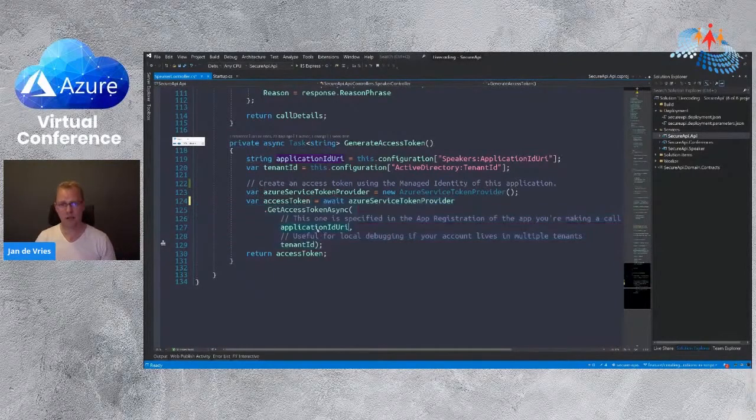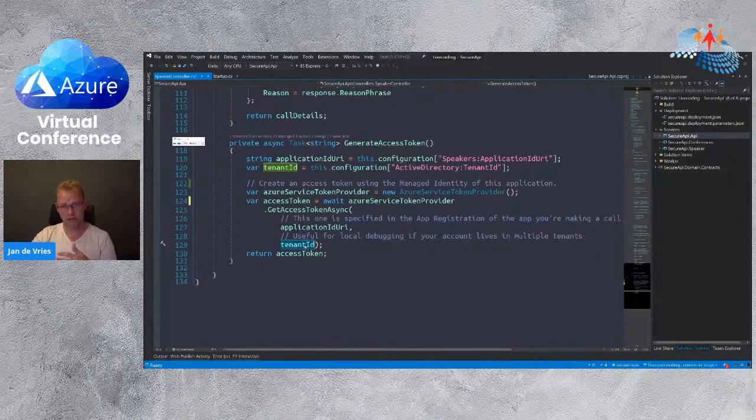So as you can see, I'm specifying the application ID URI over here. I'll get back to this later on because this is something we have to create and configure ourselves. And the tenant ID. The tenant ID is not necessary, but my account, which I'm logged into, is known in multiple tenants. So my account has access to like 3 or 4 or 5 tenants. I've lost count, with even more subscriptions. And if you don't specify the tenant ID over here, it just picks the first one. In my case, it was the Microsoft tenant.